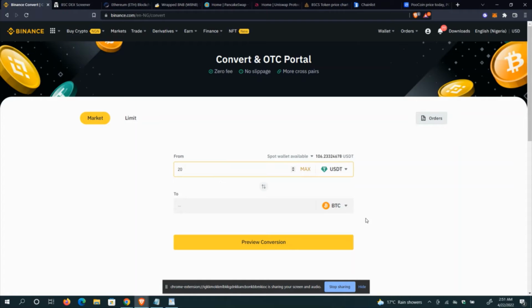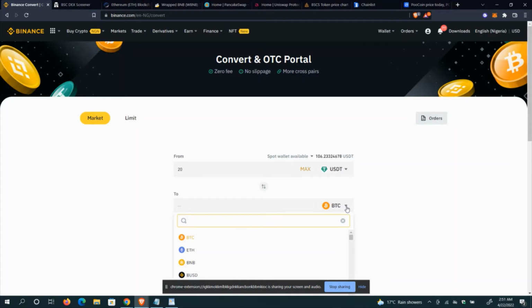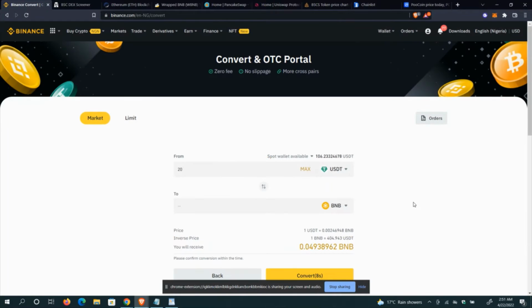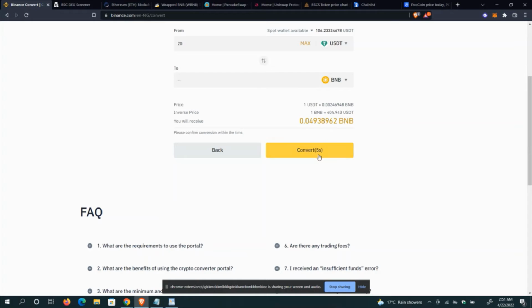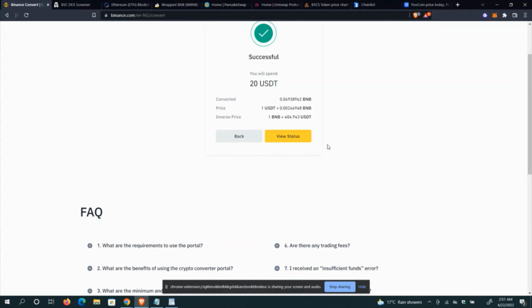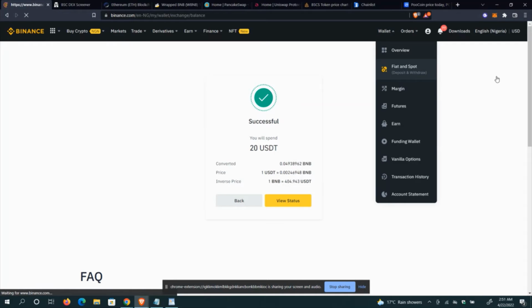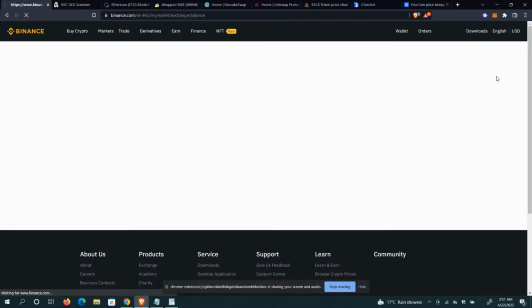Yeah, that is the minimum I can convert to BNB. And all I do is preview. Now, look at it. I click on convert. And that is just it. Voila, I have converted to BNB from my USDT wallet.